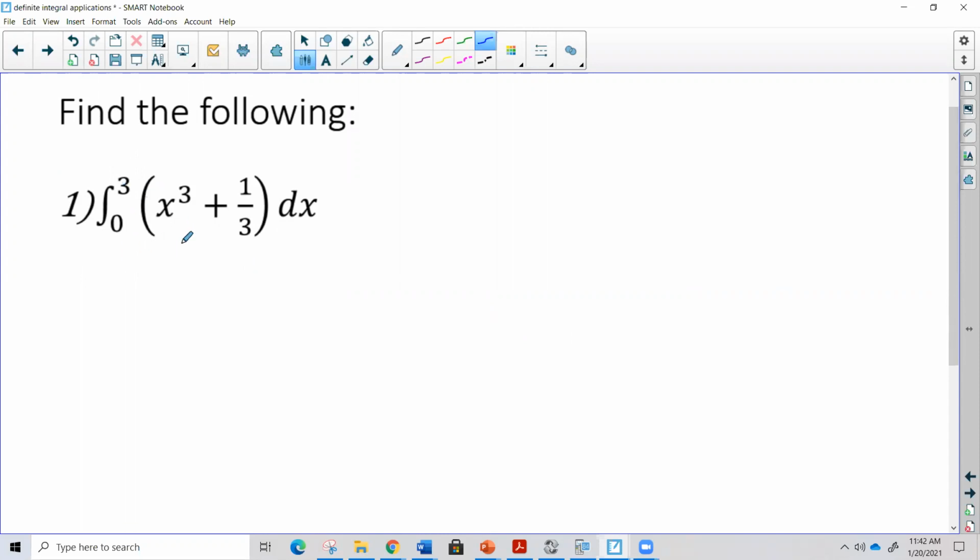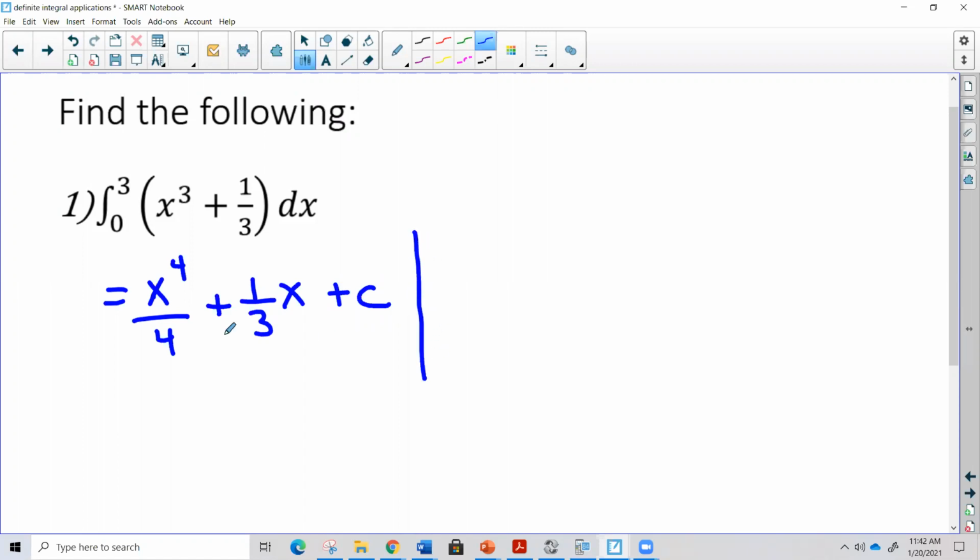So when you have a definite integral, the first thing we do is we take the integral of each term like we learned before. So we add 1 to our exponent, so 3 plus 1 is 4, and divide by my new exponent. Okay, 1/3 is a constant, so the integral of a constant is just that constant times x. And like I said, in this case, I'm going to put plus c just to show you what happens. When I have a definite integral, which means I have bounds, the notation usually used is we put a bar and then we put the lower bound and the upper bound.